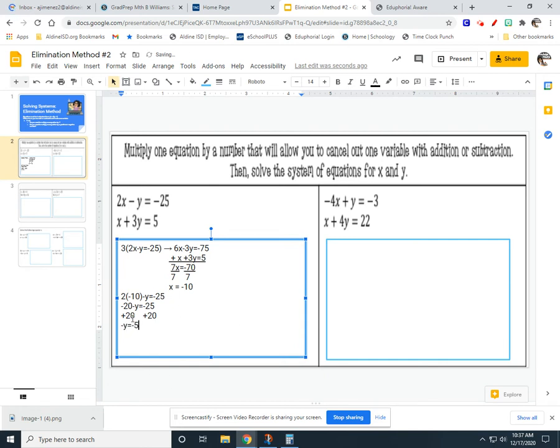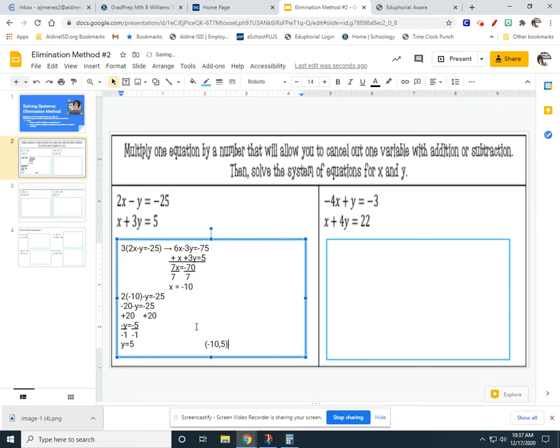I'm going to divide both of them by negative 1 to make that a positive y because that's what I want my y to be. I need it to be positive in order for me to say that my equation is done. So y is equal to a positive 5 because a negative 5 divided by a negative 1 is a positive 5. I'm going to tab over so we have room to say that my answer is negative 10, comma 5.